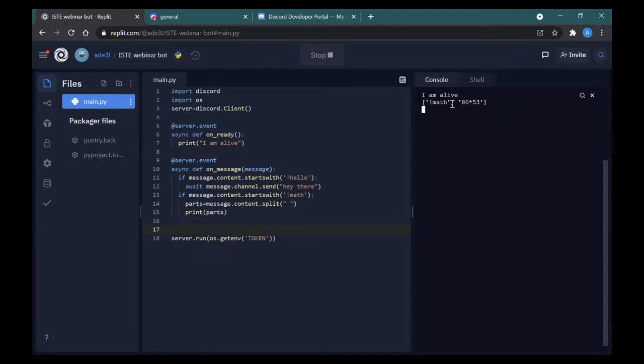This list has the first element as math and the second element as the mathematical calculation that we need to do.